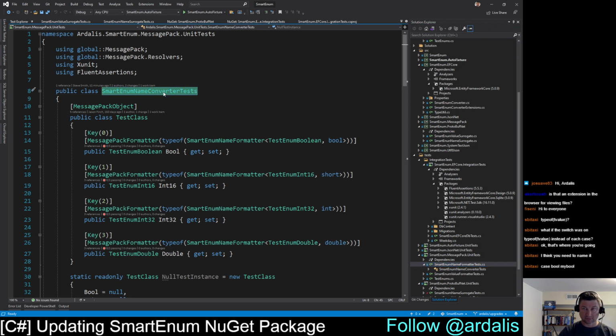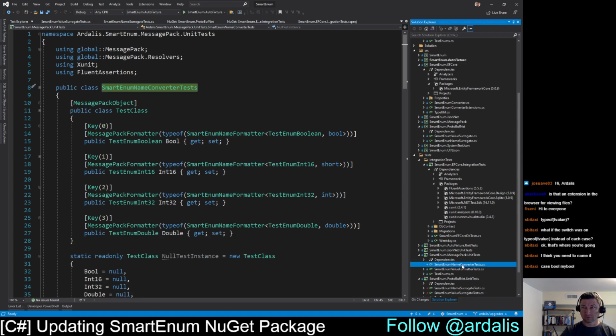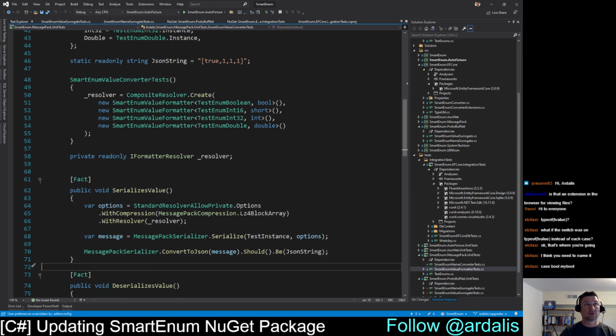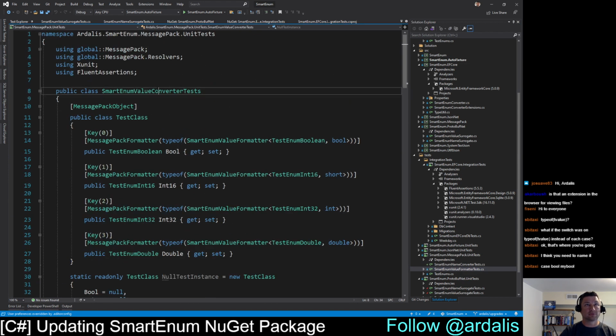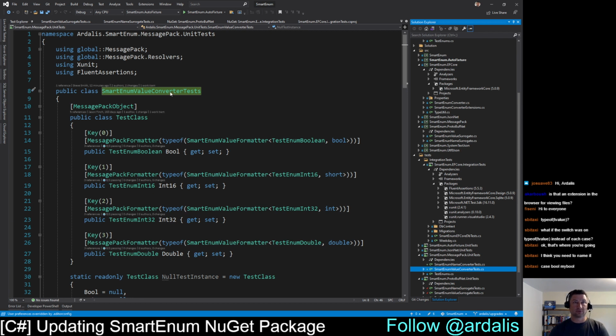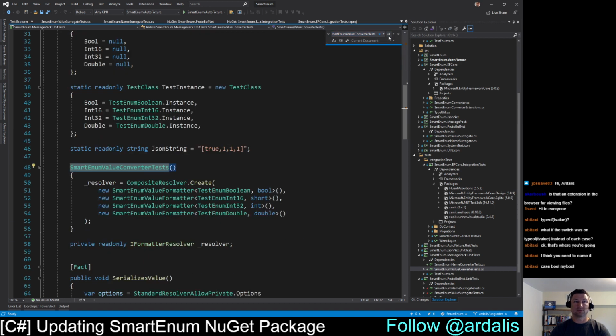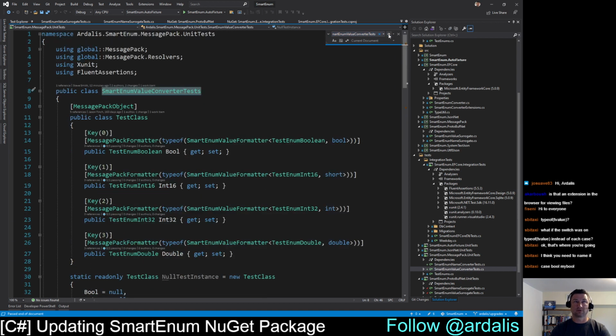I will fix that. SmartEnum value converter tests, not formatter. Okay. So find me that. That's it. Okay. Find me that.